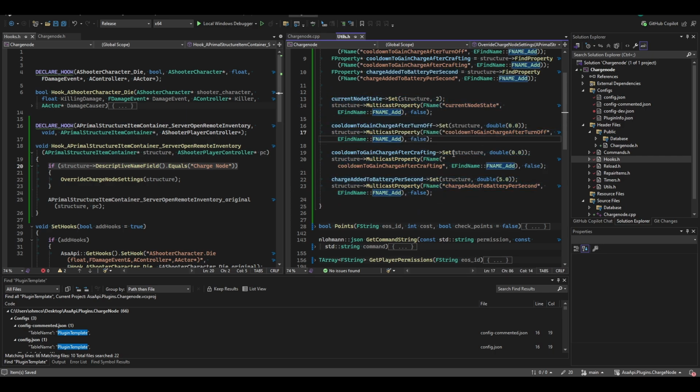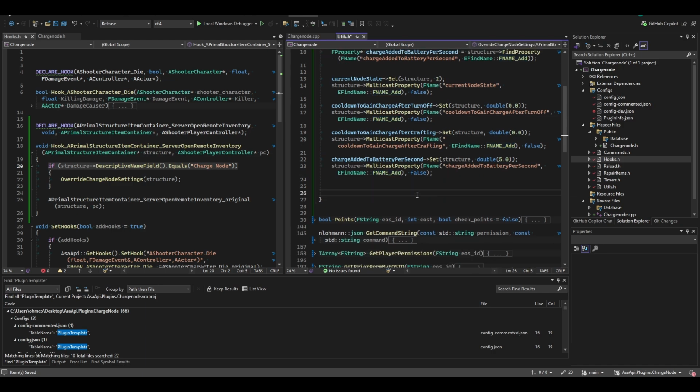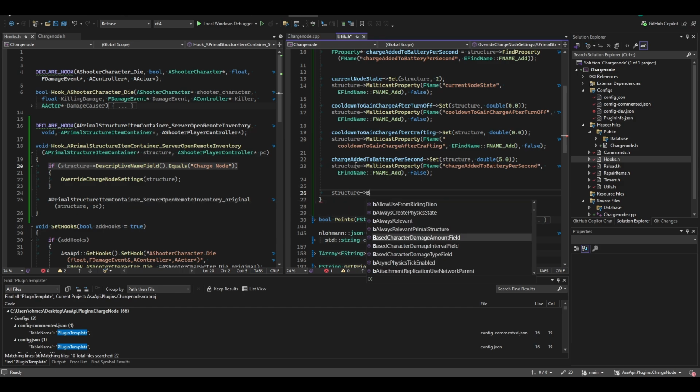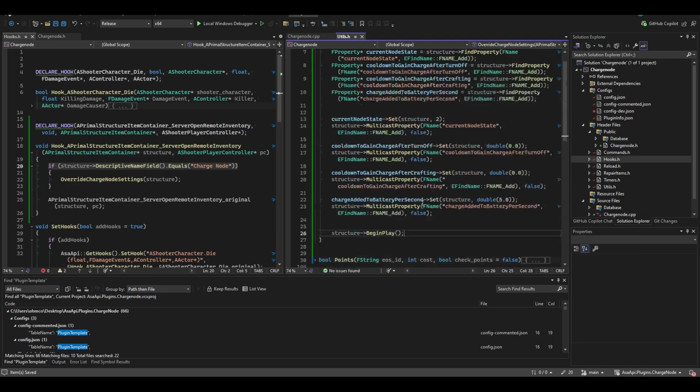Even though we send a multicast, it won't trigger because we just changed the settings, but it won't re-trigger the structure, right? If you are developing games in Unreal Engine, you will see this function begin play, so it will refresh the structure.